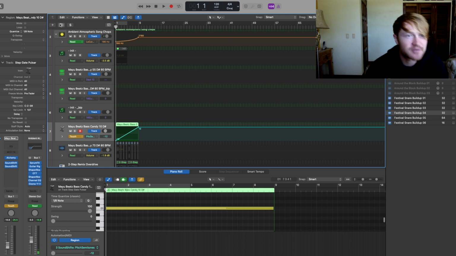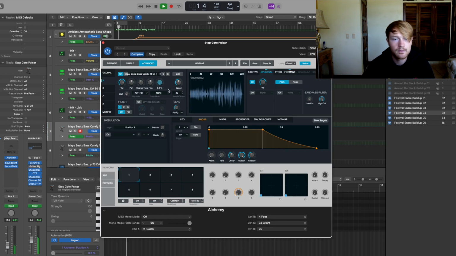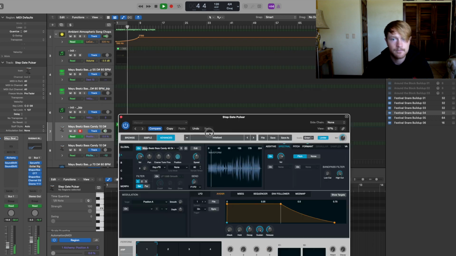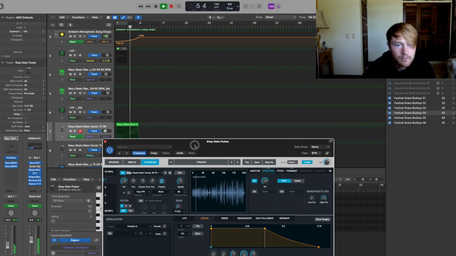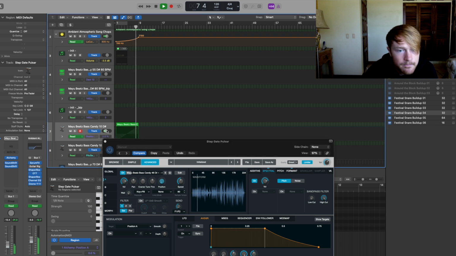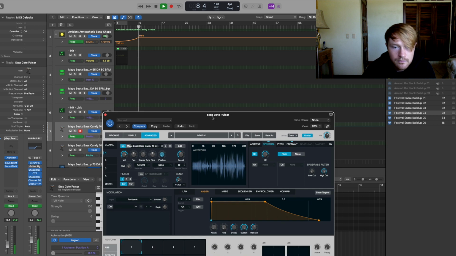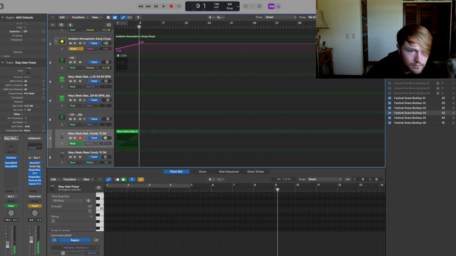Let's try another one. Not bad, not bad. Yeah, so just another way you can experiment and create risers out of these files.